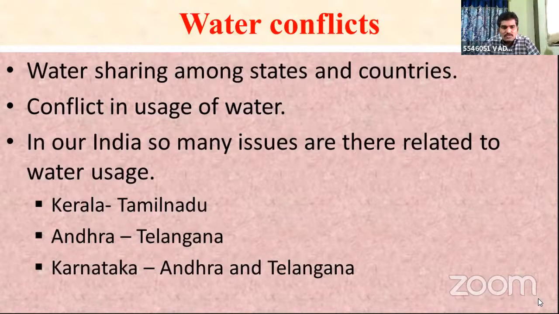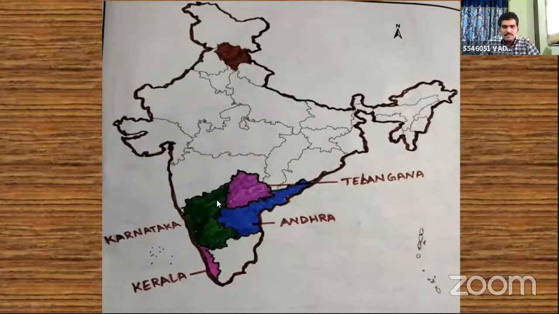Particularly in our state also we are seeing the Krishna water dispute between Andhra and Telangana, and Godavari water disputes between Andhra and Telangana. So Andhra is opposing Telangana projects, and Telangana is opposing Andhra projects. Each other they are arguing that you are using more water. So like that, water disputes are rising in our India. Now we discussed Telangana, Andhra, Karnataka, and Kerala. So why am I showing these states only?